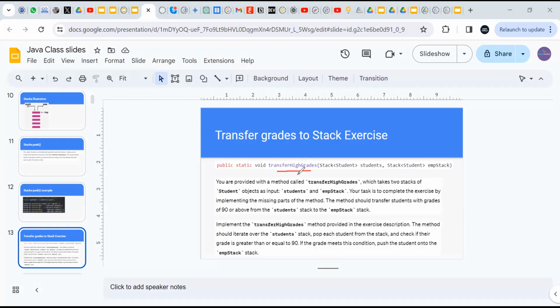You will create transfer higher grades, and you will take two stacks, an empty one here and the full one. So what is required from you is that you check all the student grades that are above 90 and insert them inside the empty stack that you are given. Okay, and one more thing actually.